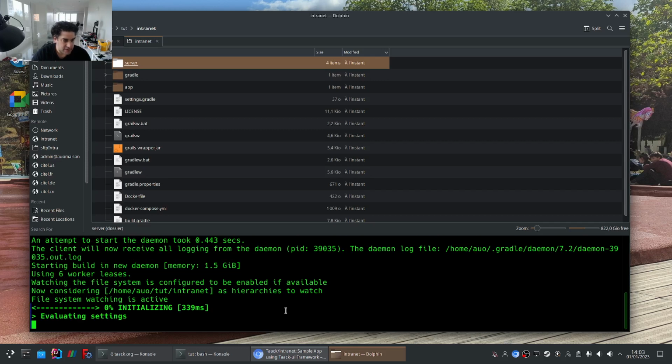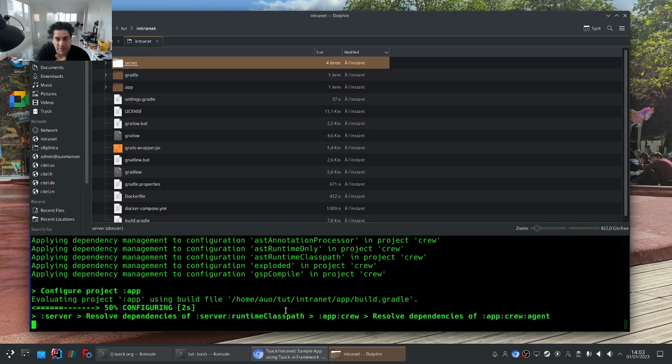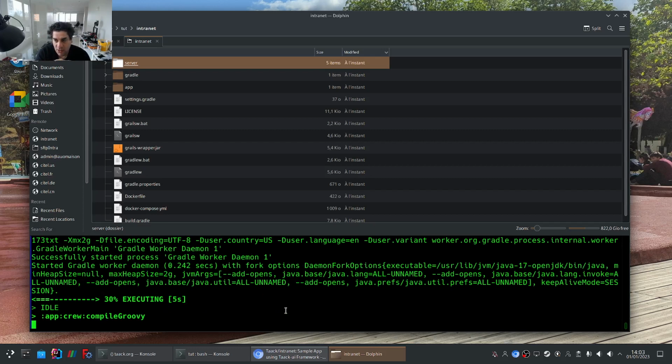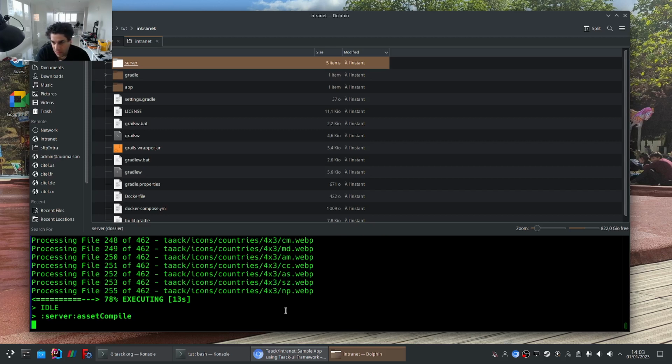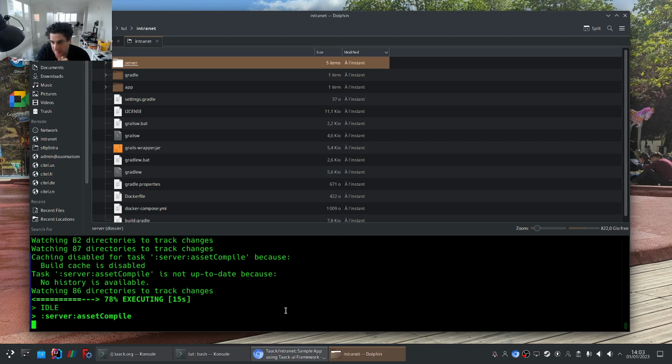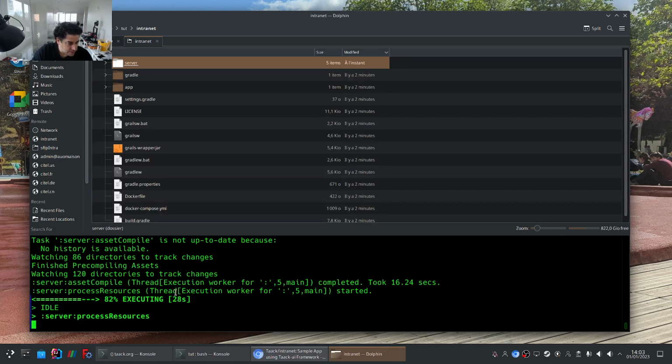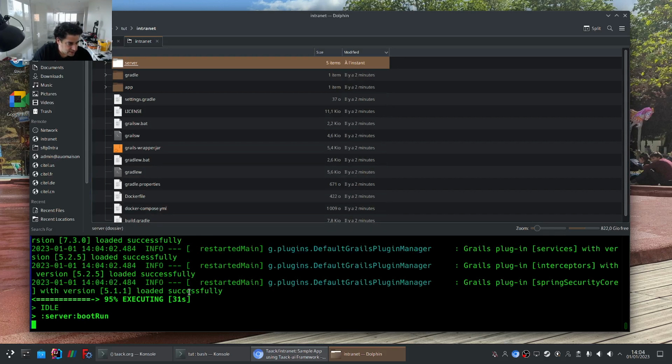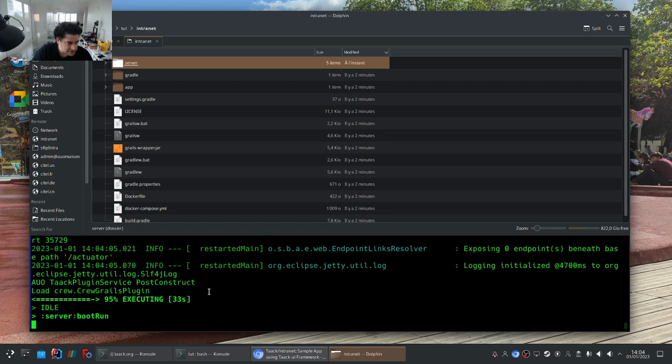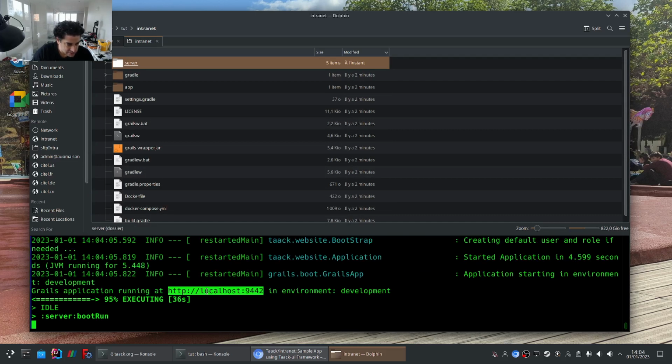So here I launch the server. As I just cloned the repository, it will have to compile everything, compress the assets and so on. So it will take some time. Here we see it's processing the assets. Then it also watches the directory for changes. In fact, if you develop, okay. Now it is being launched, and now it's launched, okay?